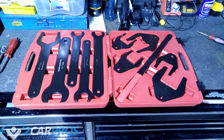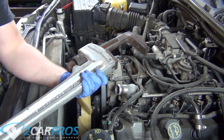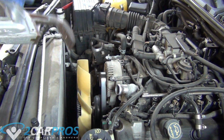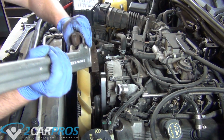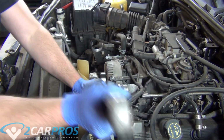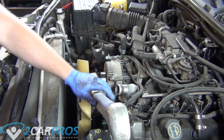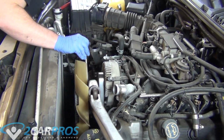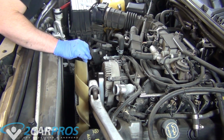Now, if you don't have the proper tools to hold the water pump pulley, you can also use a large pipe wrench like we have here. You can rent that tool I just showed you at O'Reilly's or any auto parts store for pretty inexpensive or usually free. I highly recommend doing that, but if you don't, you can use a large pipe wrench to kind of hold that pulley while you're removing the radiator fan.